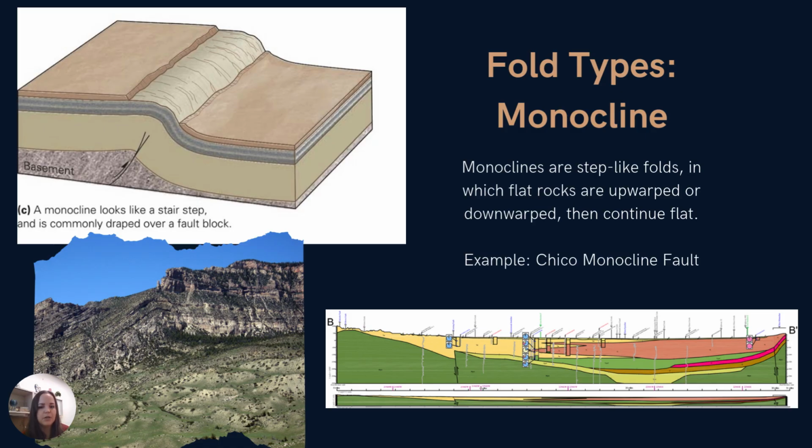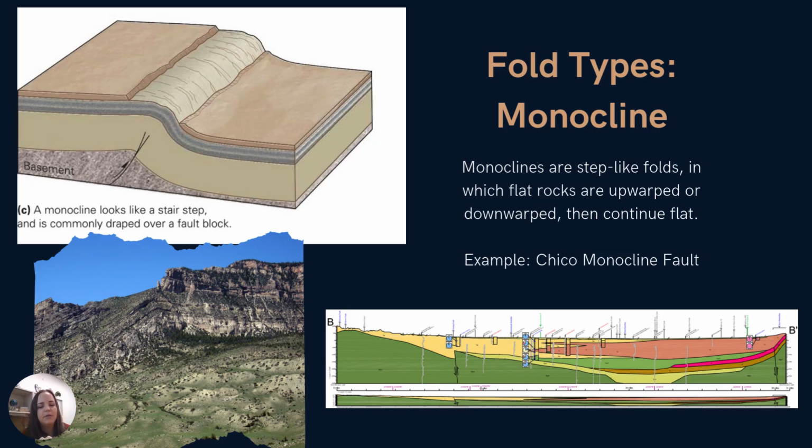Okay, next we're moving on to monoclines. Monoclines are similar to anticlines in the way that they are shaped, but they are more like steps. They're not a full, big, exaggerated fold. They are step-like folds, and most of the time these are created from what we call thrust faults. These faults are oftentimes not propagating to the surface, and we'll get to them again when we get to faults. But for now, know that they move things up and create this little folded step at the top.